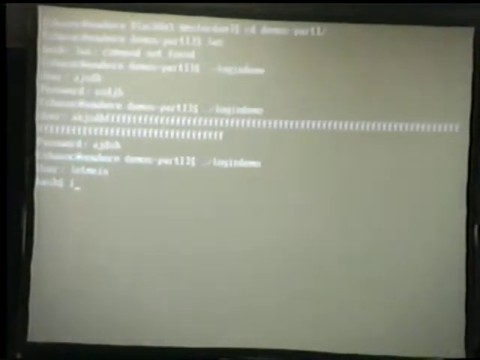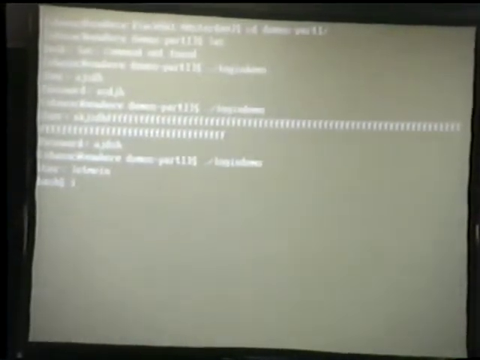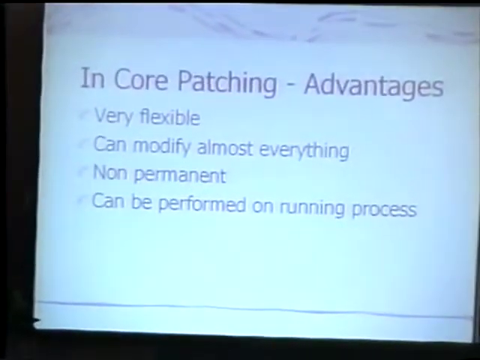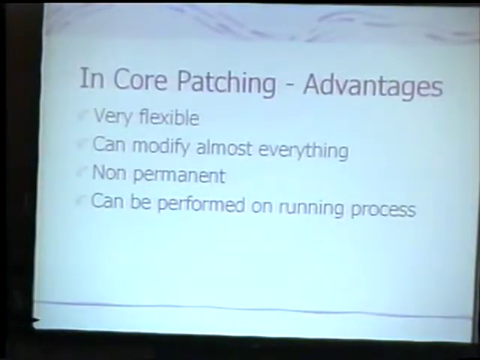But okay, so what are the advantages of in-core patching? In-core patching is very flexible. Again, exactly like patching executables on disk, you can do anything you'd like with it. It's non-permanent, which in some cases is a big advantage. There are times when you don't want this stuff to remain, and it can be performed on any running process, which is obviously its big cool thing.